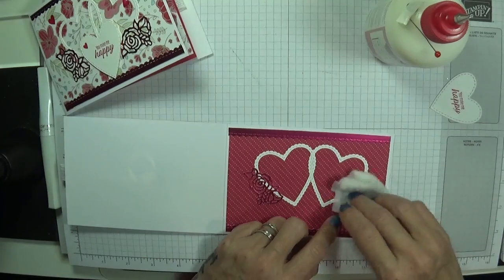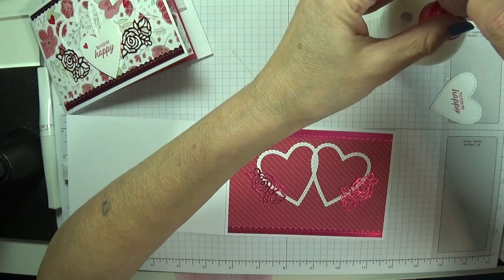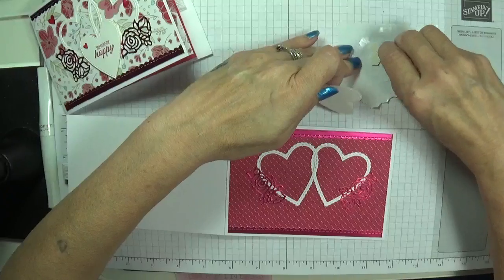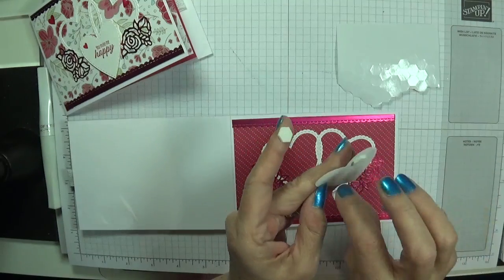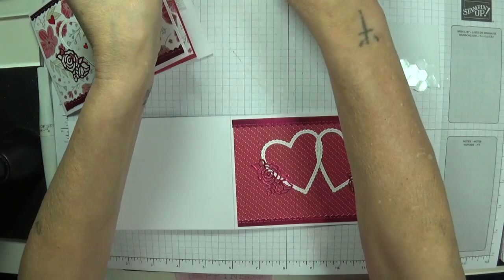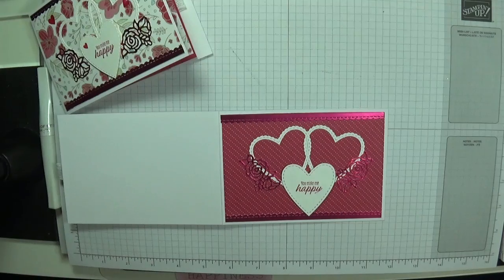Roughly about the same distance. Absolutely gorgeous. And then I'm going to pop my love heart, when I can get that in there, on dimensionals. Gosh, they've all come off together. Oops. Beautiful. And then this can just rest here on there. Oh, love it, love it, love it, love it.